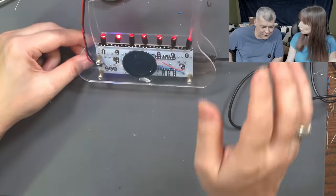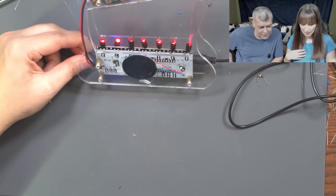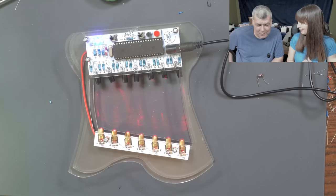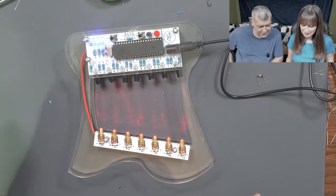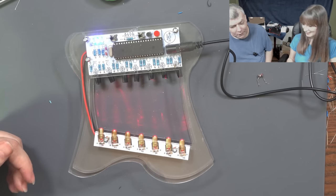From all that I built, this one is my favorite, and this will be my first choice, and then the game. Probably I'll put the game first. Yeah, the game is fun. It is, but I think this one is more fun. This one, to learn how to play it, that's the hard part, actually.